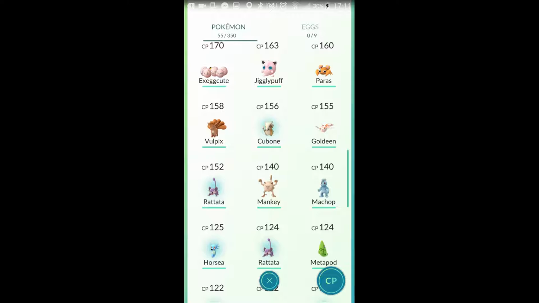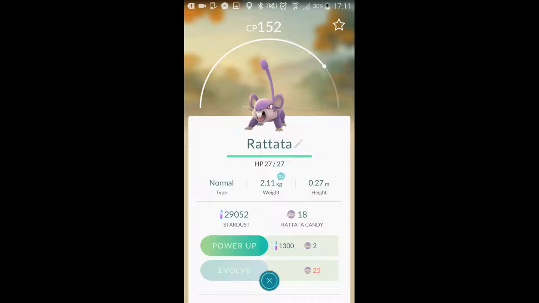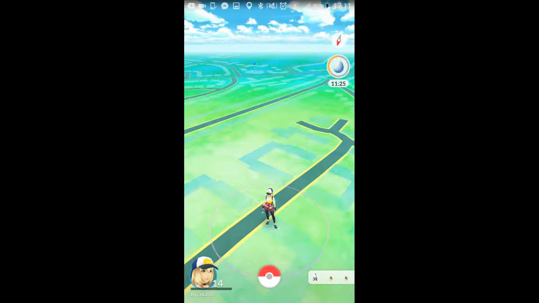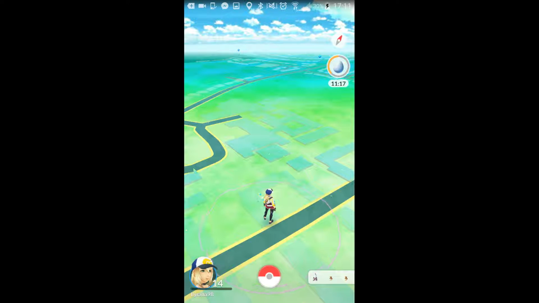I can't evolve anything because I just did it in the previous video, but basically you want to evolve them after. You want to keep all of them so you can evolve some after. Put on a lucky egg and evolve them all at the same time so you get loads of XP and level you up. Like, I just leveled myself up in that video I did a minute ago, but it didn't record. Well, it did, but the audio didn't.